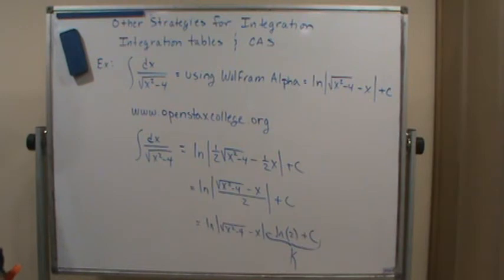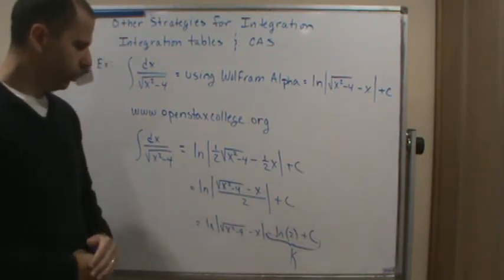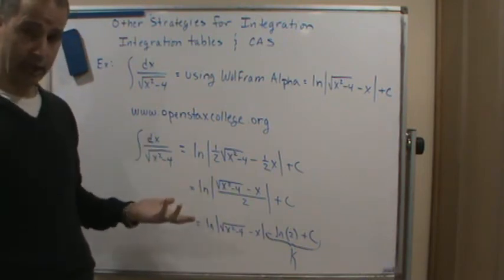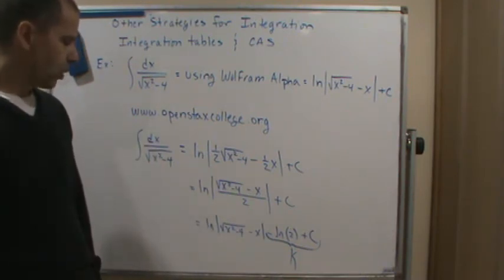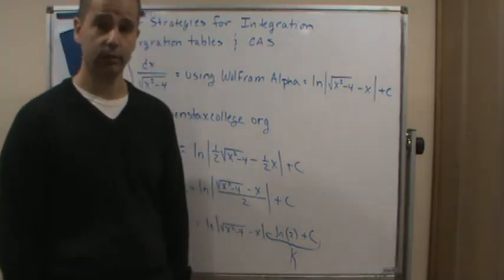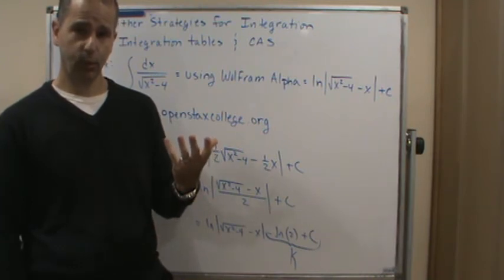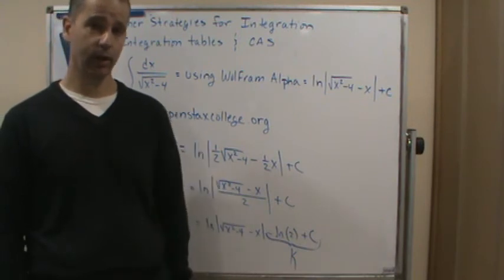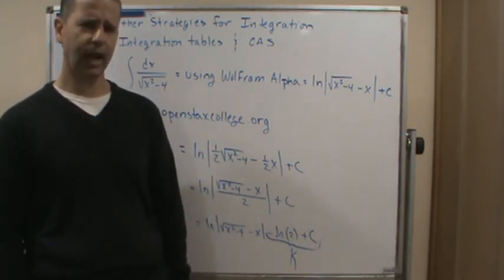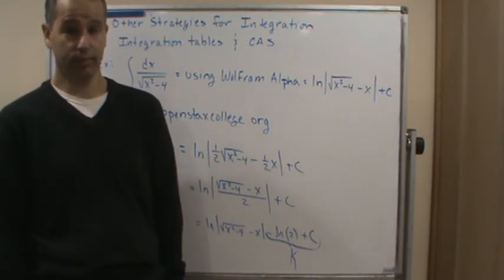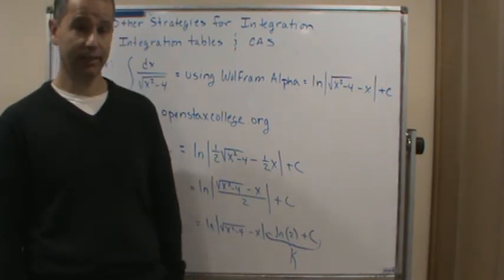Okay, so again, just be aware that when you use a CAS, or you use the integral tables, remember you can get different results. Remember when in the previous videos we did one with tangent and we got another answer, but then when we did a substitution using the hyperbolic sine and cosine, we got something different. Okay, but we also showed that they were the same solution. Okay, that the antiderivatives were actually the same.